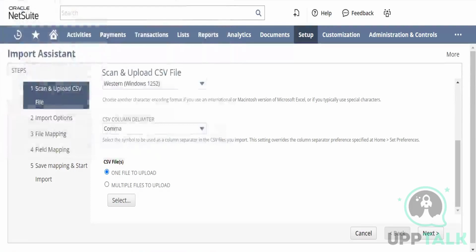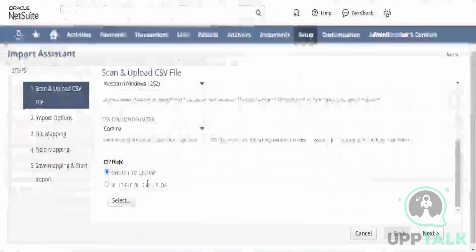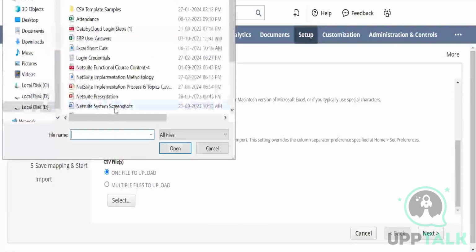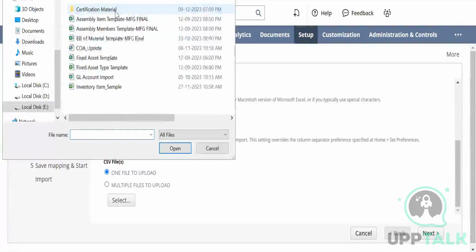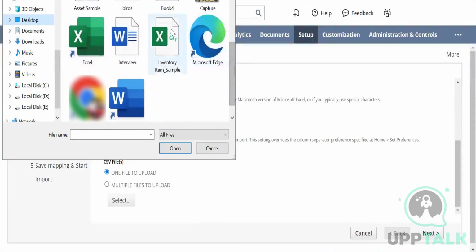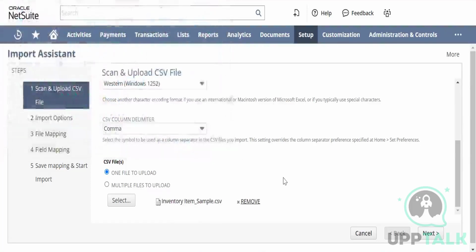Hold on. I saved it, right? Let us see. Select. Something wrong. Where did I save it? Inventory sample. Okay, I have selected that. So this is how you have to select your file and then click on next.